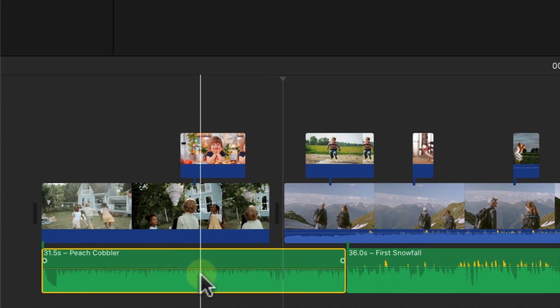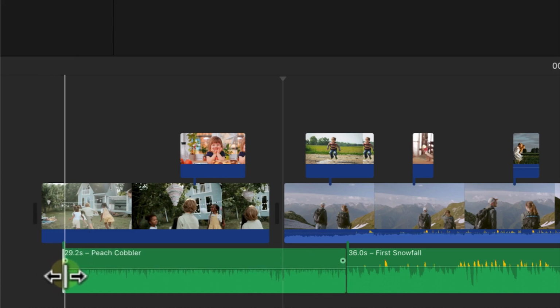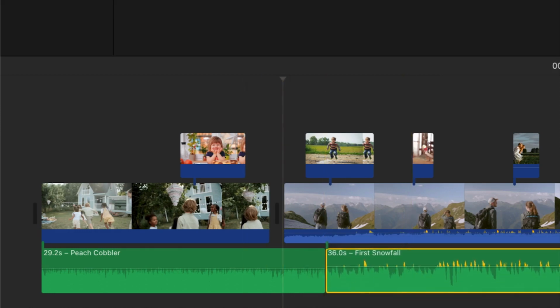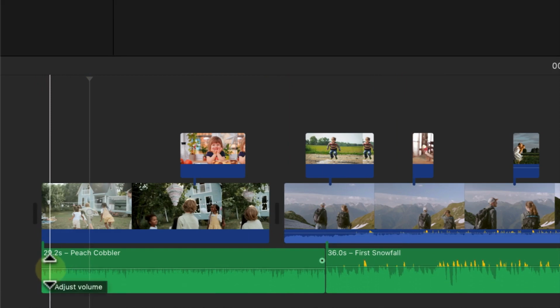Another thing I want to show you is you can easily put in what we call the fade in and fade out in terms of the volume. So assuming I want my clip to start from here, I can just select here, come to the edge here, and do a basic trim, and I trim it to that point. I drag here and I drag this one as well and connect them. So assuming I want my audio to have a fade in, starting at 0 until it peaks to 100, and then fade out, where it starts from 100 and then fades down to 0 as it exits that particular section.